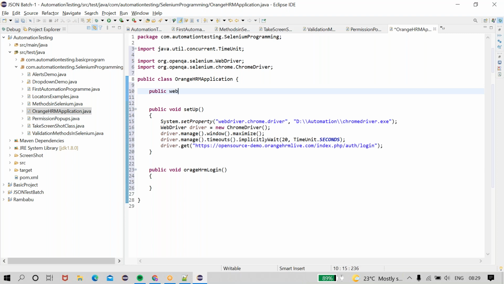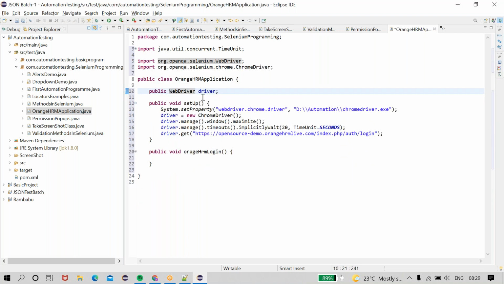Public WebDriver driver. I am removing WebDriver here. See, anything we declare as public at class level, we can access anywhere. Now I can show you how to access it here.